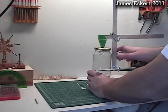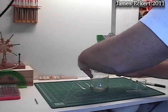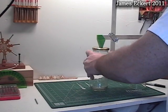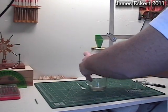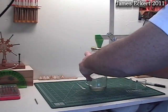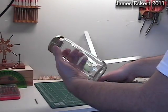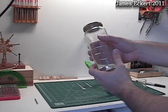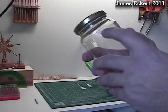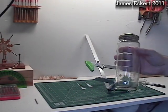Then put two score lines down, starting with the bottom one, so that the score lines match up when you get all the way around. You only want to go around once. Nice even score line. I tried earlier and kind of went crooked, but we're going to do two score lines lower down.